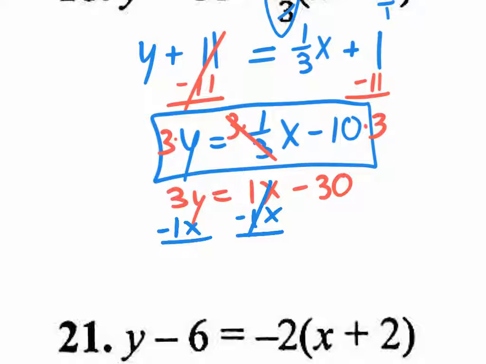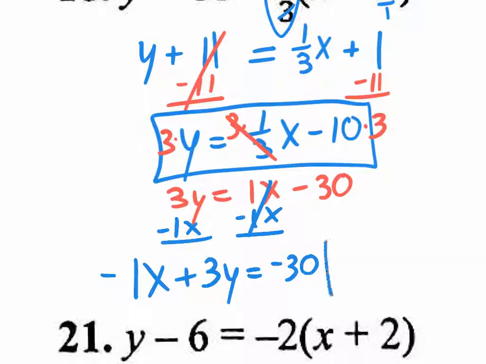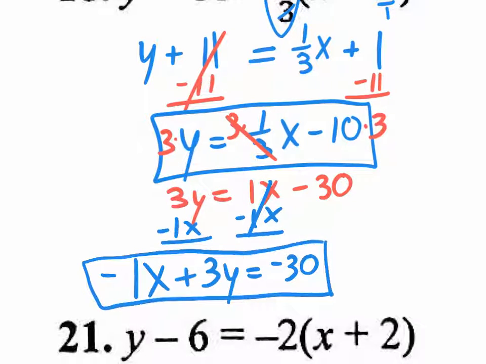Now let's rewrite our standard form equation. Negative 1x, positive 3y, equaling negative 30. Now, this is standard form. However, I'll tell you this, our worksheets and our test generator usually print out the multiple choice answer with a positive a value, okay? I'll accept this for an open response test, but on the worksheet builder, this a value needs to be positive. So what could you do to the entire equation to make the a value positive?